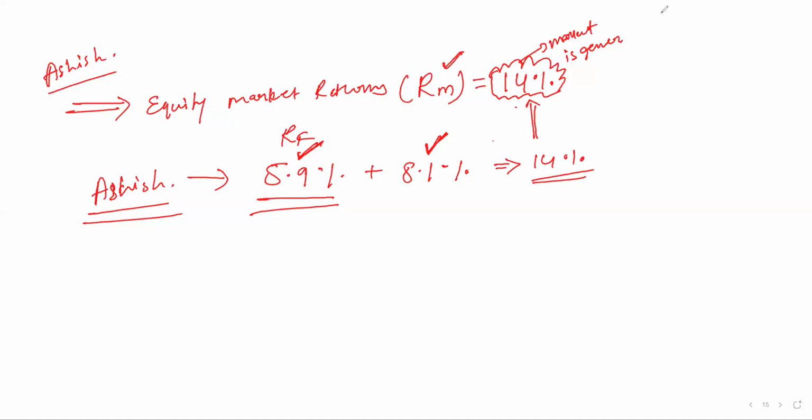Yes. Very good. I tell Ashish that Ashish, thank you that you have given me risk-free rate as return. Thank you that you have given me 8.1% return. That is extra return. I will explain this, Swapnil. I will summarize everything. Let me just get done with this and I will summarize everything. I will get extra return other than the risk-free rate, what market gives. So this is basically RM minus RF. RM was 14, RF was 5.9, and this is 8.1, which gives me a total return of 14%.